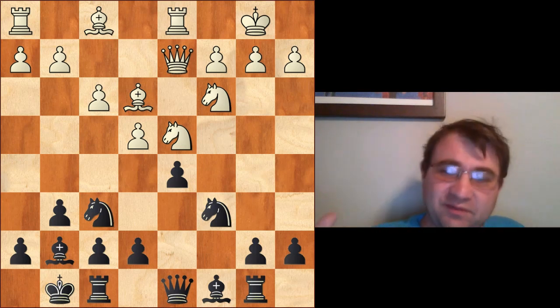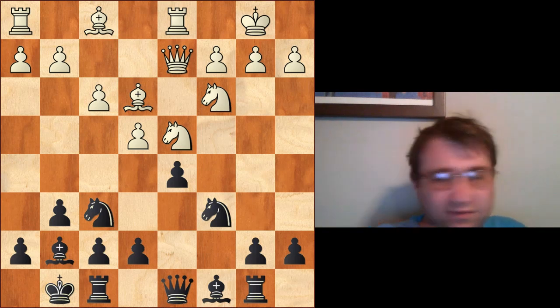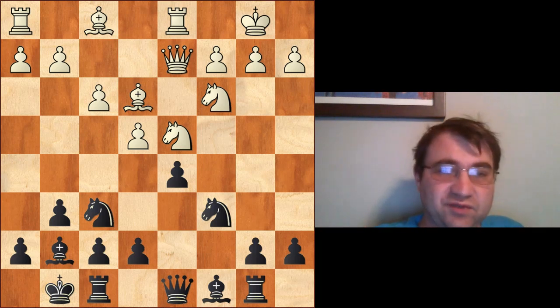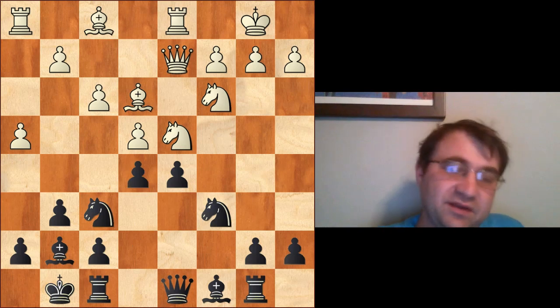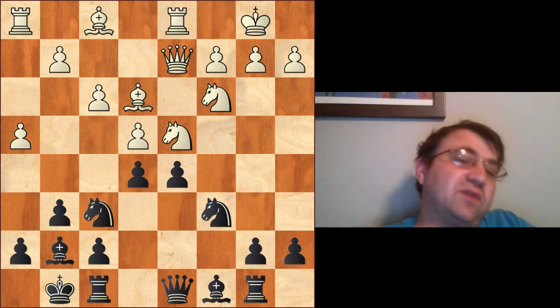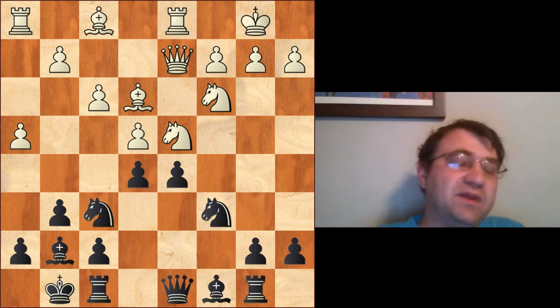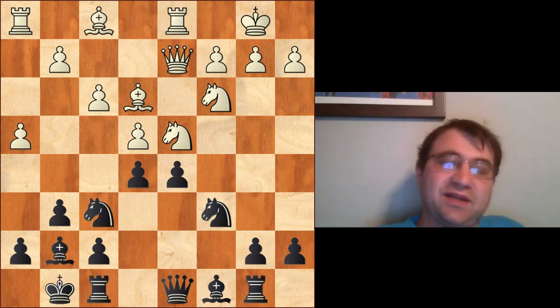You have this game, Nepomniachtchi versus Carlsen, played in 2010. It's a very good game if you want to try to play the black pieces. And of course, this line beginning with h4, e5 is maybe the critical idea of how to tie this all together, if they play something other than what Nepomniachtchi played in the game.